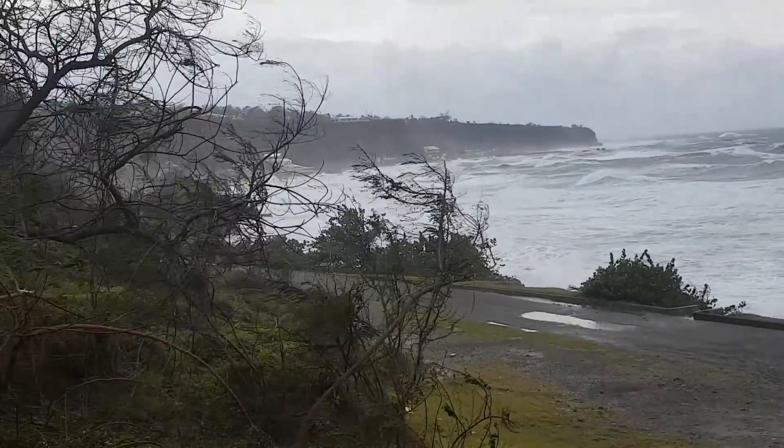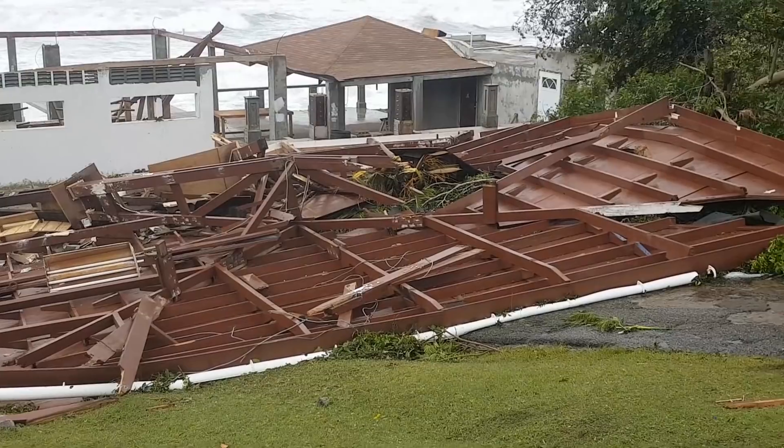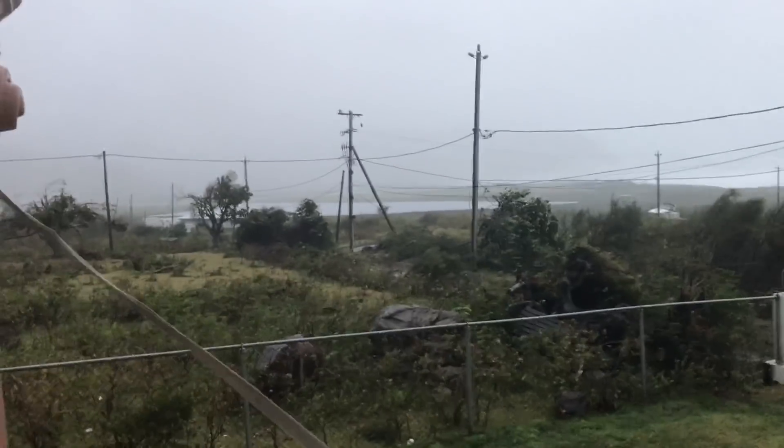An additional unscheduled real-life test was faced in September when two Category 5 hurricanes hit the island — Irma and Maria — pushing winds in excess of 200 miles per hour. When the dust cleared and they looked over at the park, they saw the most beautiful thing: it was completely intact.